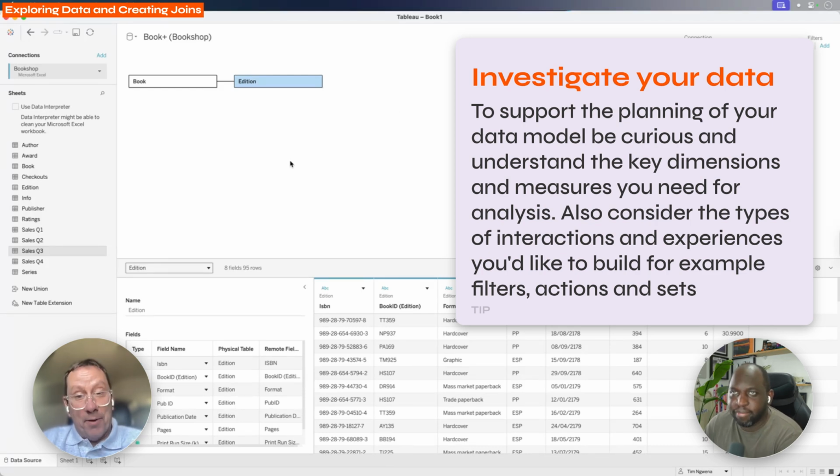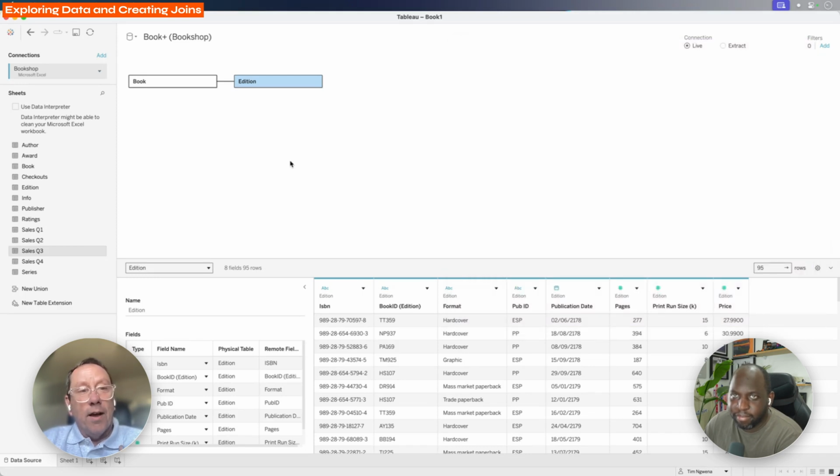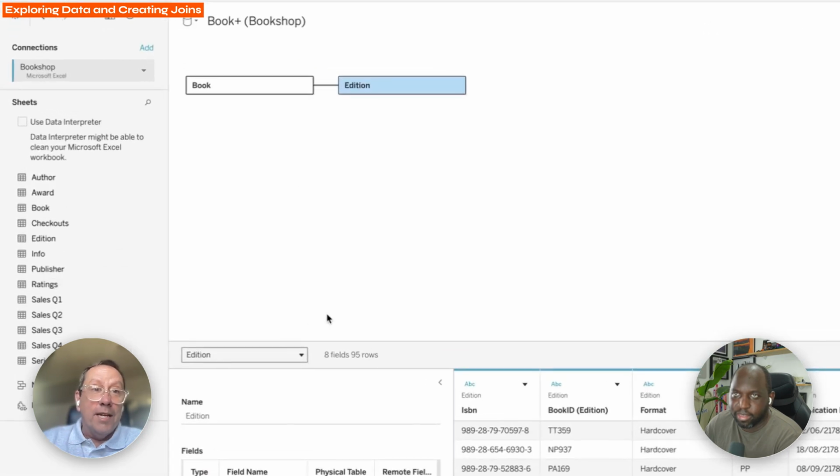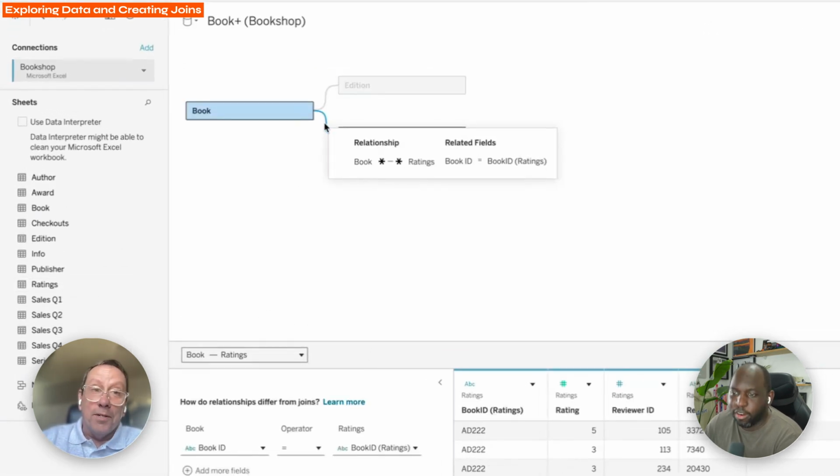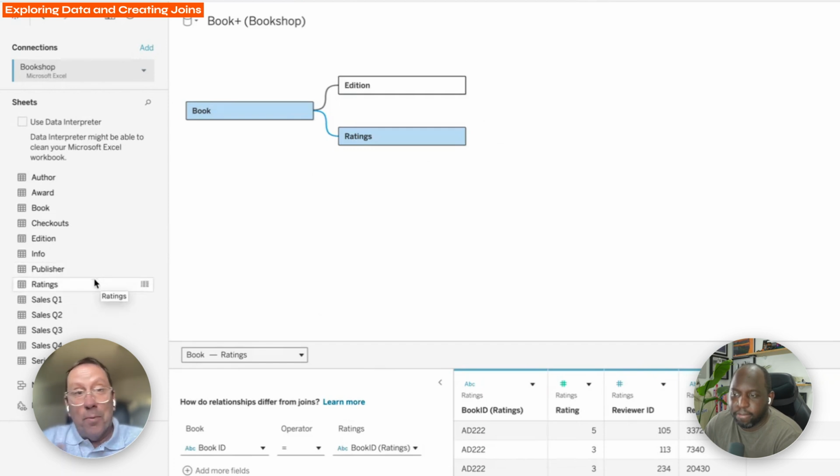So whether it's Tableau or not, what jumps off the page here pretty quickly is it's intuitive to go, well, books must go to sales, but I'm sure you'll get to this, it's actually editions that sell, not books that sell. So you need to know that going in. Again, you could figure it out pretty quickly here. The double clicking will actually inform you, because if you double click and it can't make the connection, it'll throw it in as a base table. But like that, there are ratings related to it. But if it weren't, it would just hang it as a base table because it wouldn't know what to do with it. And then you could go, I better explore this.